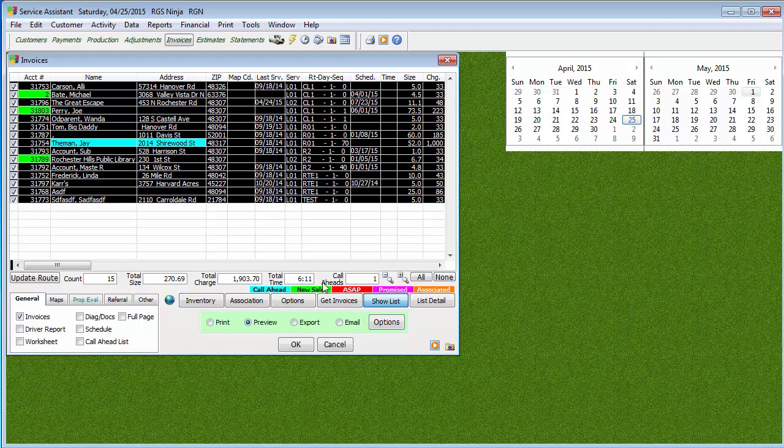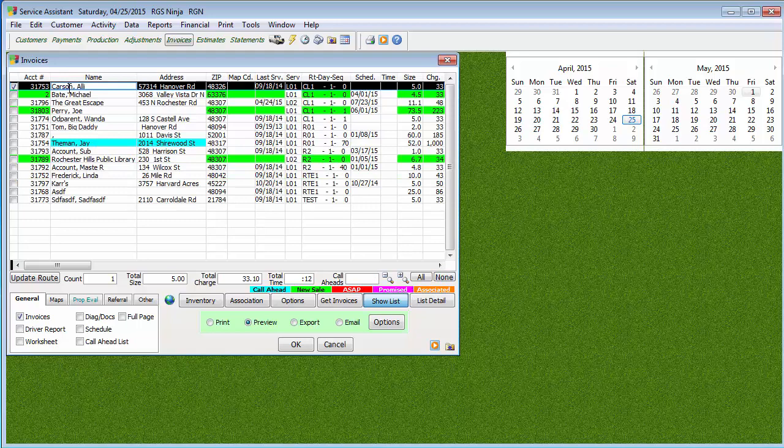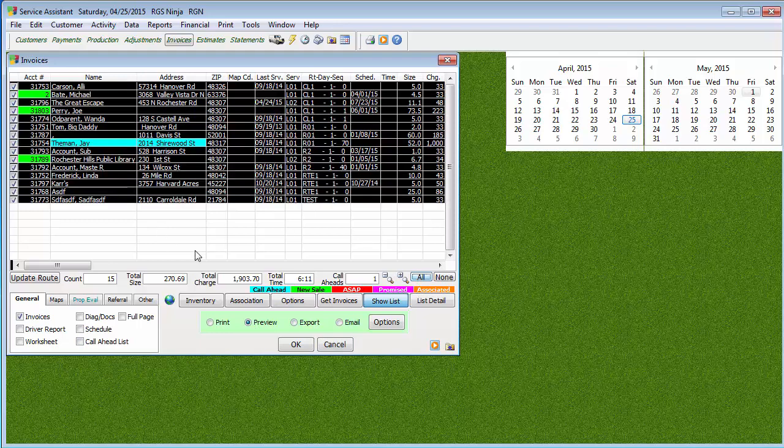All right. Now, one thing I'm going to do is, like I said, if you want to check to make sure everything looks right, you're going to select only one customer, and then you can do previews and make sure everything looks okay. But again, once you're ready to actually go out and do it, then you're going to route like you normally would and print them out. So like I said, let's go ahead and do a preview here.